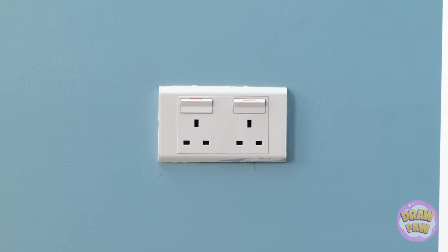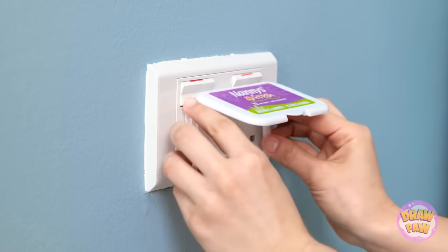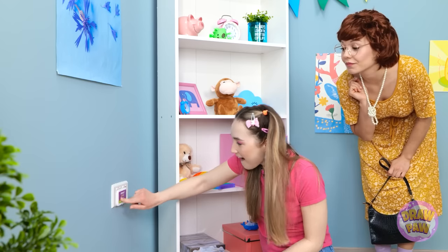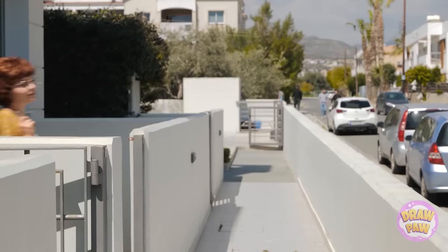Hmm. Hey, wait a second. The lid for these wipes might be the solution. Yes, it's definitely all coming together. I just need to make some alterations. There we go. I can just take the lid right off and stick it on over the outlet. Now it's a wall cover. That should keep her prying fingers away from the socket. Okay, you be good while Mommy's away.